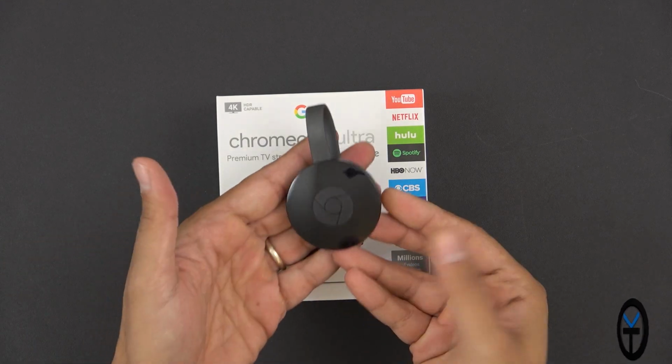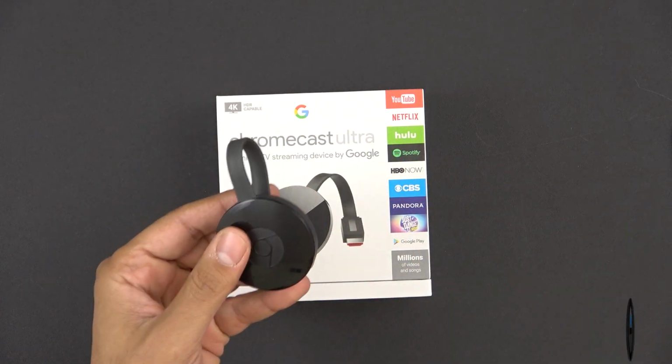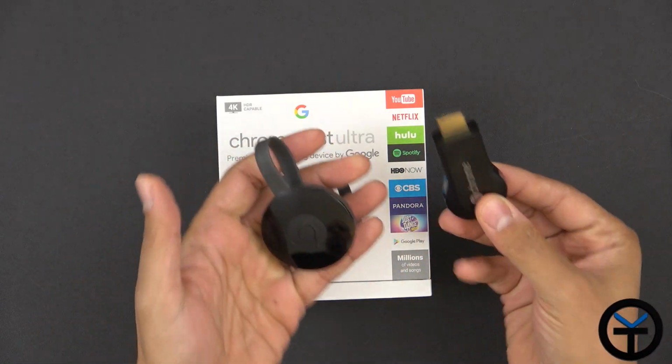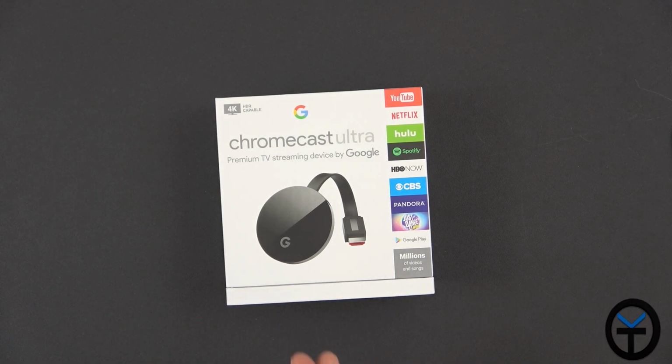So if you have the 2015 model of the Chromecast, this is the 1080p version with the new redesigned cable and magnetic clip. Or if you have the original Chromecast from 2013, most of these will still work, the resolution and the playback will differ, but overall the experience is the same. What we're getting here really is the 4K capability and the ability to support Ethernet.